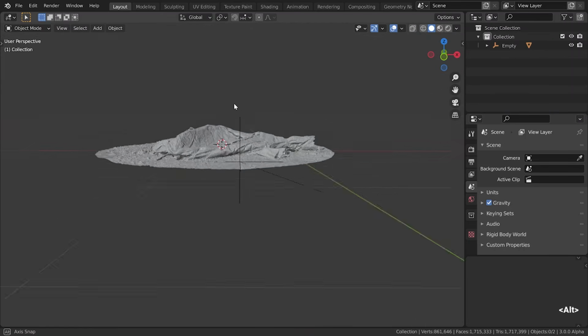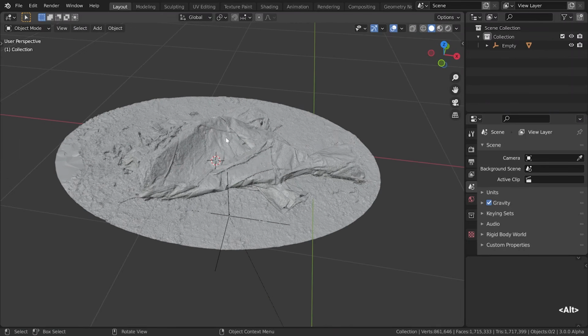Alright, so technically what we did is just imported this Photoscanning into Blender, modified it. We could have edited the mesh itself or applied any kind of modifier or adjusted it via sculpting, for example. It doesn't matter much at this stage. What we did is made some change to the mesh, but because we have the empty object around, we can revert the transform of the object and get it back to Reality Capture for some texture projection, for example. Alright, so far so good.